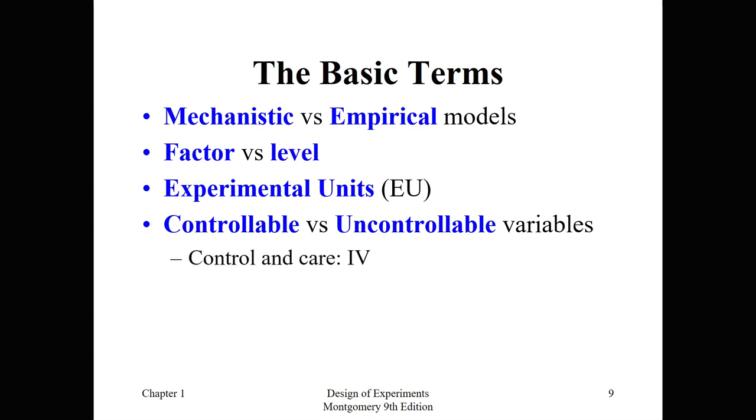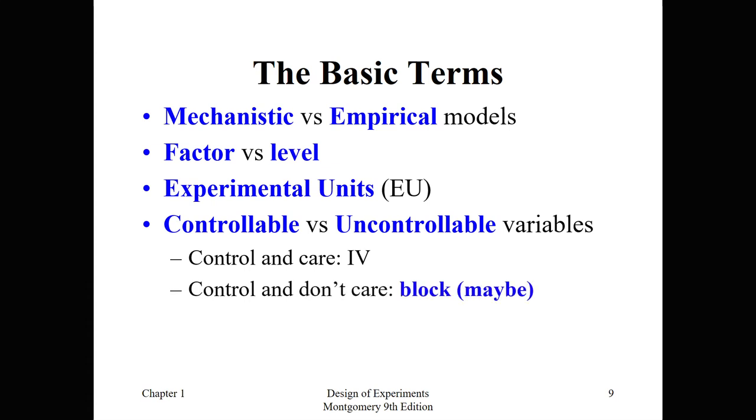Now there's a couple ways that we talk about these variables. First of all, if I can control the variable and I care. So this would be a case where I'm looking at the different kinds of pedagogies that I can do, and I can control what I teach in a particular class, and let's say I care about that, that's what I want to study, then this is something that we call an IV, or an independent variable. And again, this might be true for boys and girls too, though I couldn't take a person and assign them to be in the male or female or any other groups I wanted to use. Then though that's not a possibility, I may be able to say, well, I can look at the difference between those individuals anyway. So it's important to realize that controllable and uncontrollable in this particular case is an independent variable. It really depends on the experimental design.